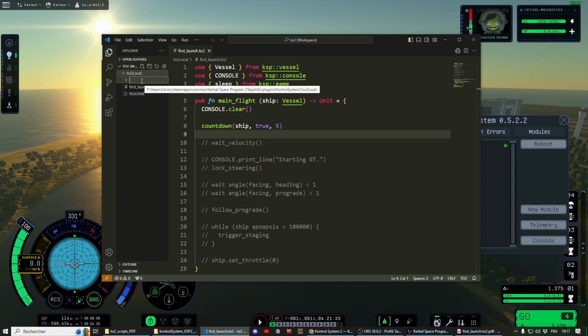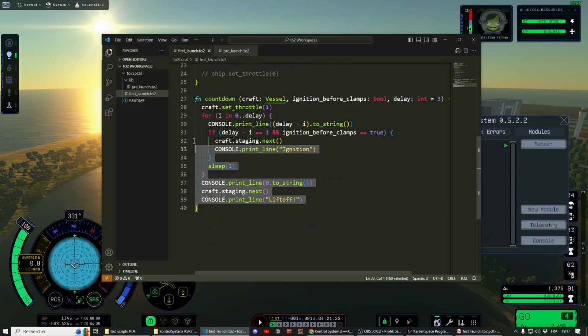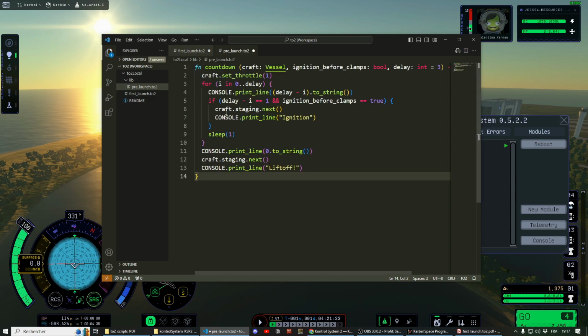For example, I like to call it lib, like a library. So this is my library, and for example I want to create a pre-launch script. Okay, and in that script I can take my function countdown and write it here.